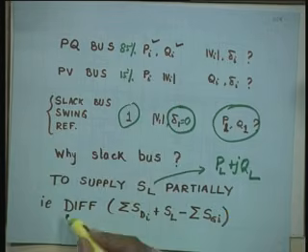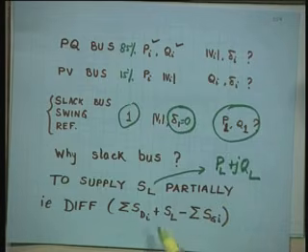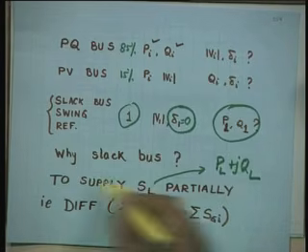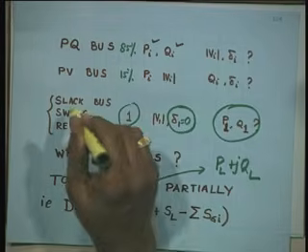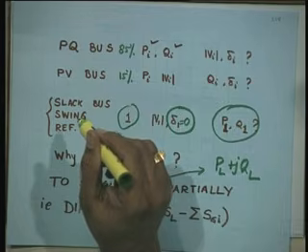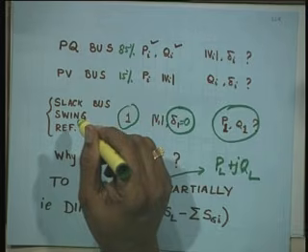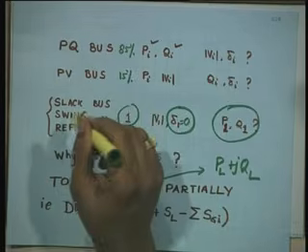Partially, that is the difference between total load plus losses minus total generation. So, whatever is extra left, that will come from this slack generation. That is why anything that is slack, anything which is remaining, anything which we could not fulfill from the rest of the buses will come from the slack bus. Suppose you need to spend 12 rupees and you have only 10 rupees. Who gives you the minimum 2 rupees when you are a young, small child? Your parents. So, they are the slack bus for you. Okay. So, this is the meaning of slack bus.